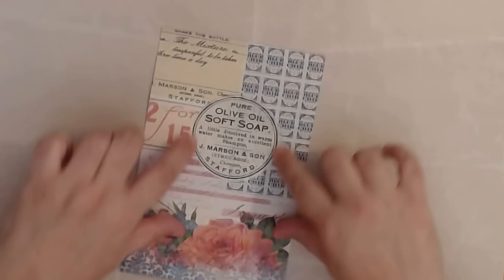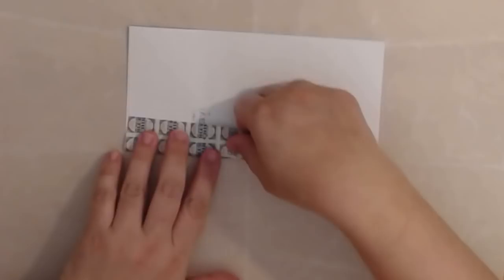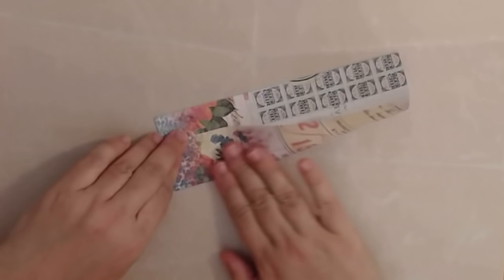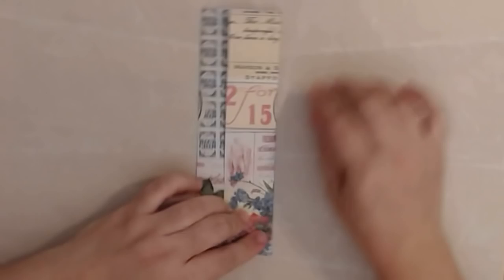I'm just trying to see where the pattern is, so I want this to be at the center. So I will fold this like that, and we will be very careful to line up the edges here. It won't take any special tools. You can use your board folder, I'm using my nails. And then you will go and meet the other side, and just a bit more inside, so you will have a gap to glue it. That was it. Can you see? So you have to overlap a bit the other side, so you will have enough space to put your glue.